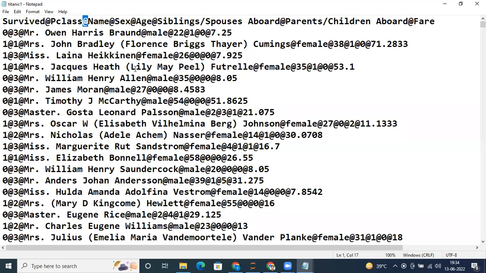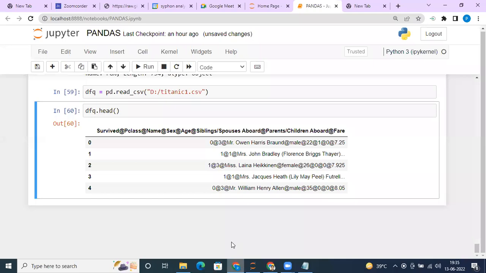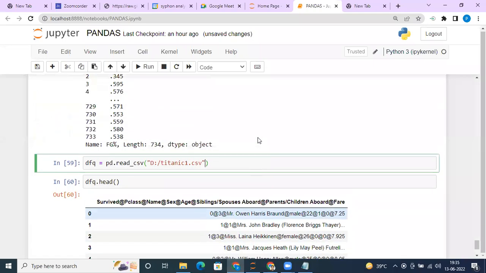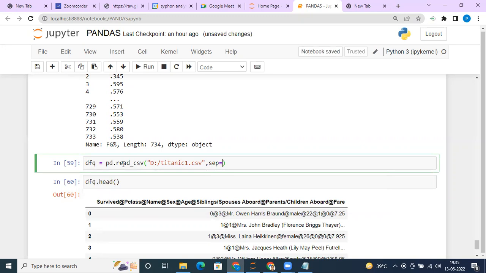Luckily, we have an option available here. Let me close it. Earlier we had a parameter known as header. Here we have one more parameter: if we go inside, it is the sep parameter. Sep means separator. By default, when we are reading a CSV file, that parameter is the comma. So it searches for the comma by default, because it is a comma separated value file. That's why you are not able to see it, but you can change it the way you want.